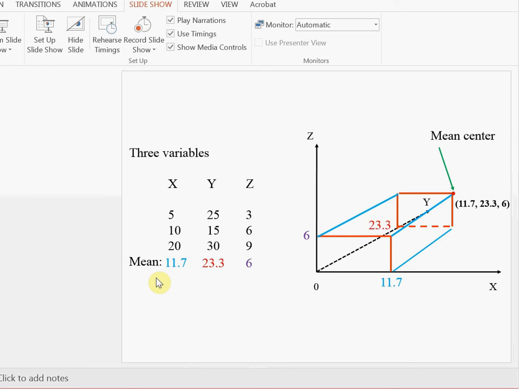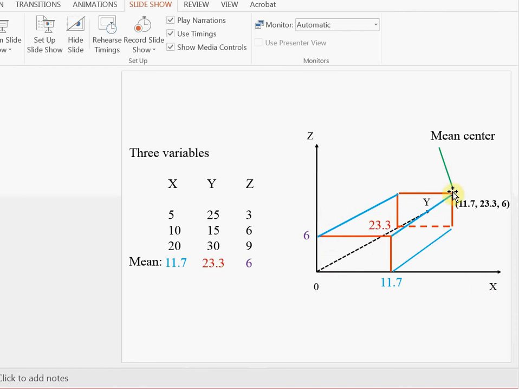In a 3-dimensional space, you can really get a sense of this point. This point corresponds to the mean of x on this x-axis, 23.3 for y, and the mean value is 6 for z at this point. So this point simultaneously expresses the means of the 3 variables x, y, and z.